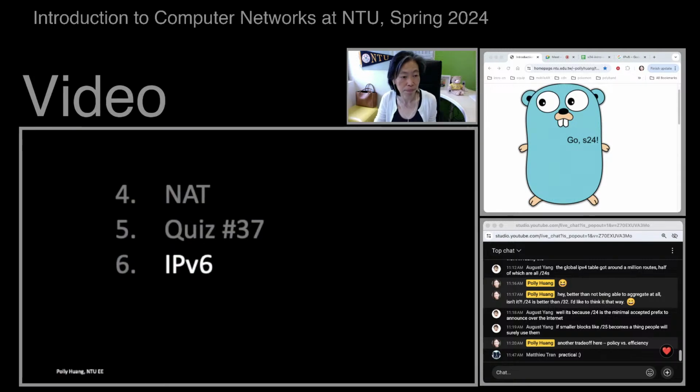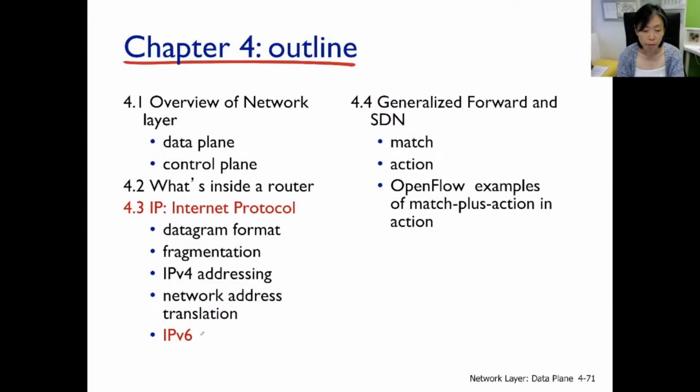IPv6. How about that? Okay, so the first video is just to motivate IPv6. We thought that the address space is the only motivation, but no, not quite. There are two more motivations. Last topic in 4.3, the IPv6. This is also the protocol some of these network engineers thought more legit, addressing the IP address shortage problem, instead of using these controversial NAT boxes. And that is why we actually upgrade from version 4 to version 6.